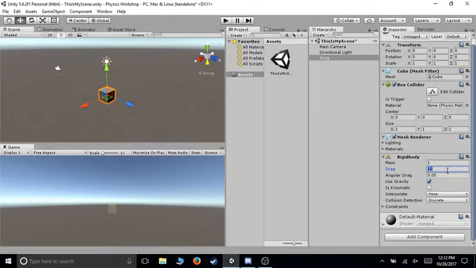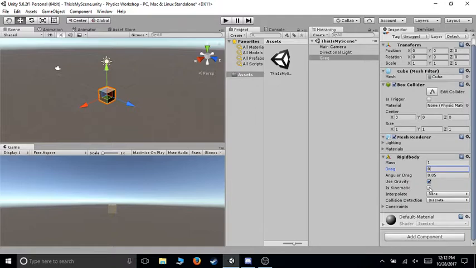Angular drag is like the exact same thing except for rotation. So it will stop it from rotating. The reason it has it by default is because not usually in your game do you want to have something that spins infinitely, unless you would specifically set it to spin infinitely, and then you probably wouldn't give it one force. You'd probably keep it at a certain pace. So, use gravity. If you don't get that, I'm sorry.